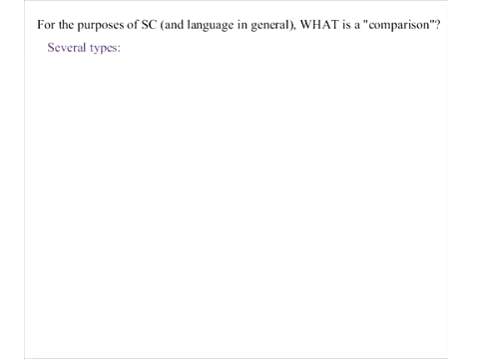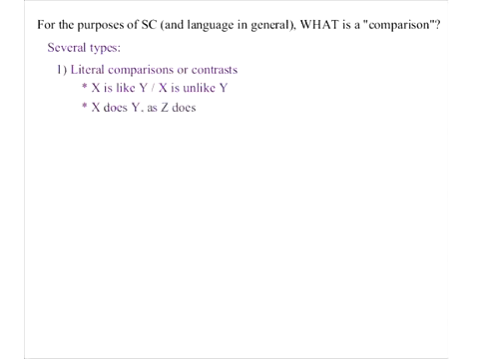First kind of situation is where you have literal comparisons or contrasts. For instance, X is like Y, or X is unlike Y. X does Y as Z does, etc. So these are actual literal comparisons, where things are like or not like each other, or they do things the same way or they don't. It's a literal comparison.